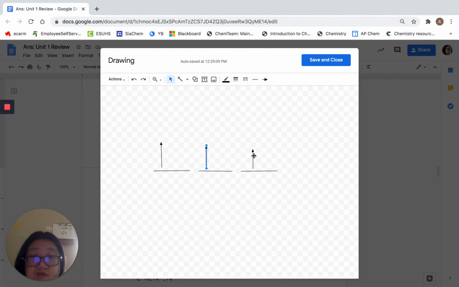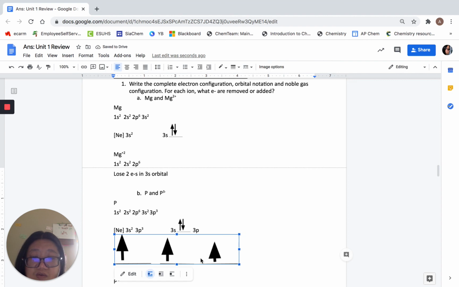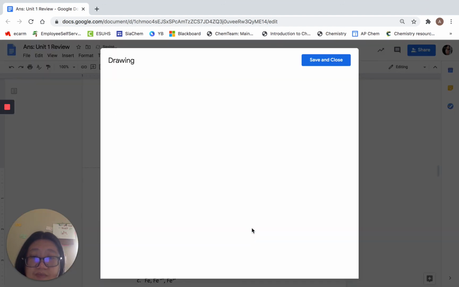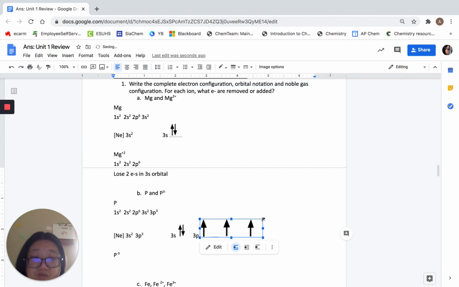Now what I'm going to do is make them bigger, and we're just going to save that. I don't know why the arrows get shorter. I can make it taller again. I don't know why these get shorter as we go, and how come these are taller? They should be the same height, because it just means electrons are there. Anyway, I'm going to assume it's a little better.